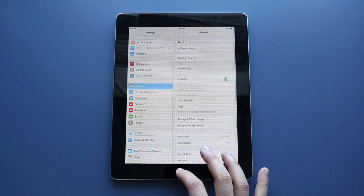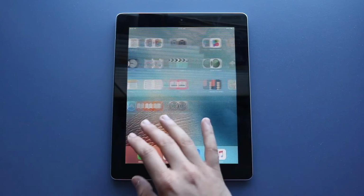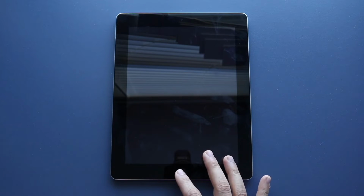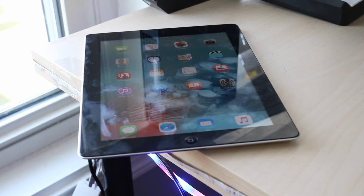And I feel like I'm going kind of hard, but I have to make sure people make the right decision. And with this particular iPad, it really isn't that good of a performing device. Once again, that's just what's happening here. When you are getting an iPad 2nd generation, it's just a very outdated device, and I would hate to recommend an iPad to people that's already slow and already outdated.